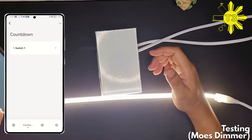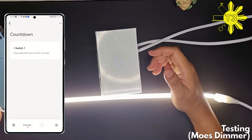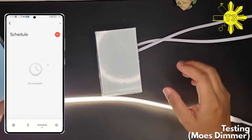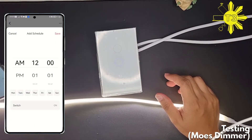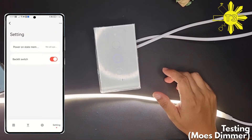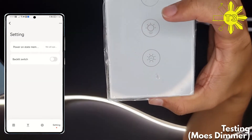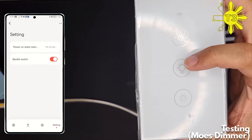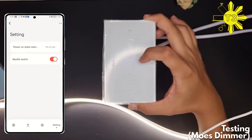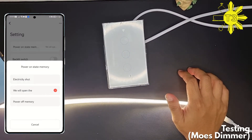I'll move the brightness down a bit. You can see there are a lot more features here. There's a countdown — you can set it so after one minute it turns off. There's also a scheduler, which was the only feature the smart dual had. You can set it on specific days. You can also set the backlight on and off, though honestly it's very weak — you'd probably only see it in a dark room.